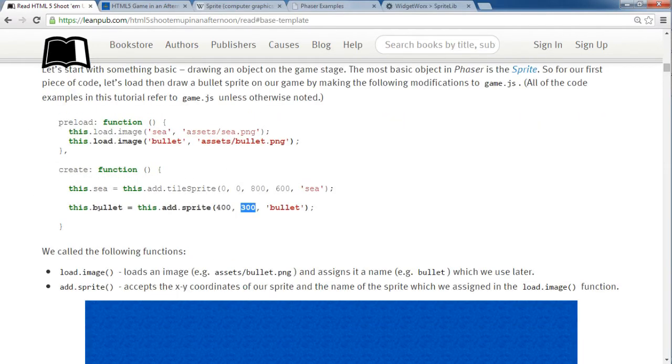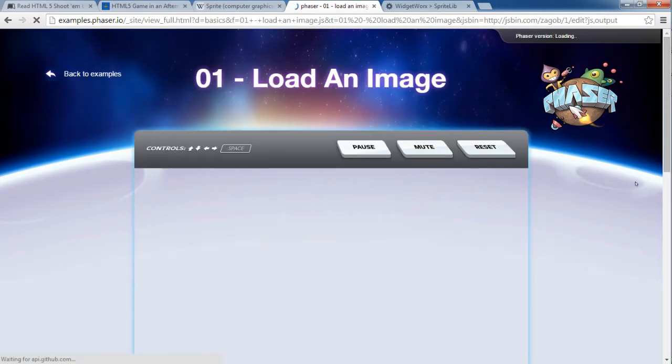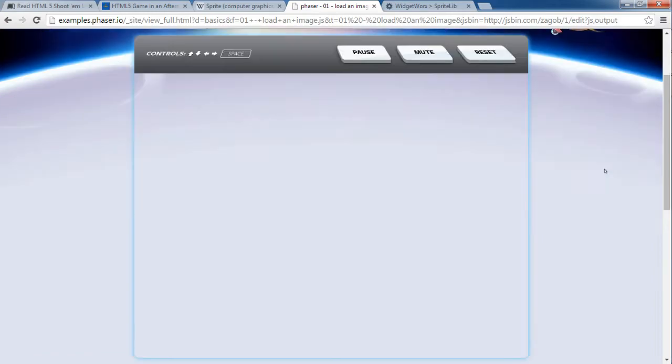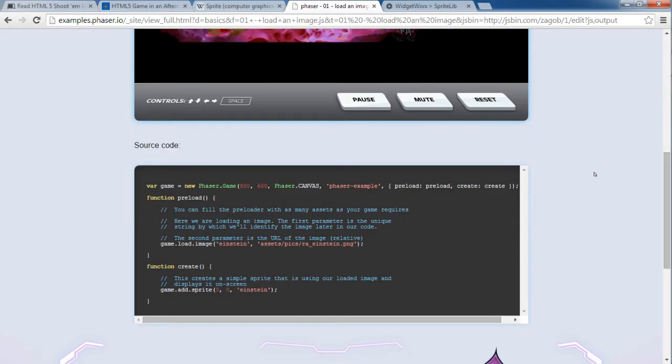In this case, we directly use this.add.sprite, but when we look at certain examples like the first example, which loads Einstein's mug, here we see that they are using game.add.sprite.